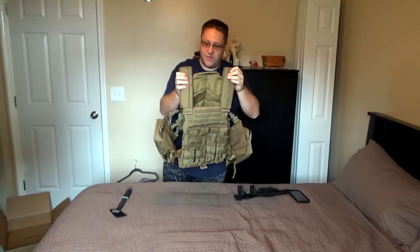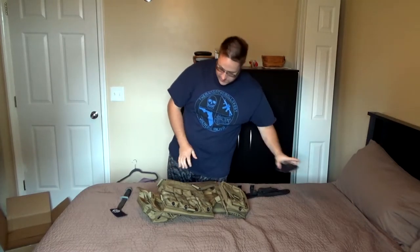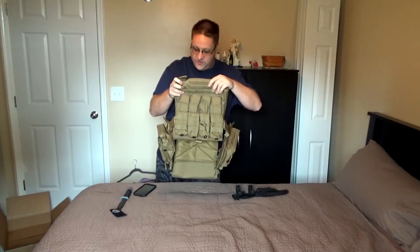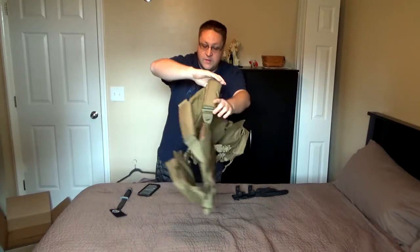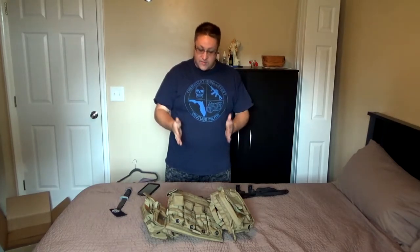Now how did I have mine customized? Starting with the shoulder straps — just the standard ones. On the left side I got a medical pouch, so eventually I'll get a first aid kit to have at the ready. On the right side there's a general purpose pouch. For the top it's just standard, nothing special. For the front we've got a four-mag 556 stacker, so it can fit your standard 556 ammunition. Nothing in the back. And as you can see, it's in coyote brown — I chose this because I wanted it to blend with most of the camouflage I already have, and coyote brown was the easiest way to do that.